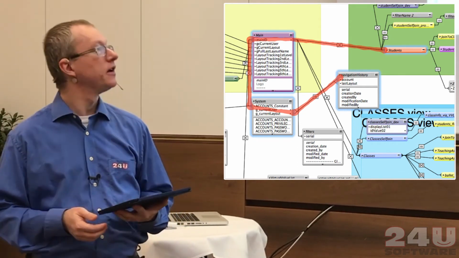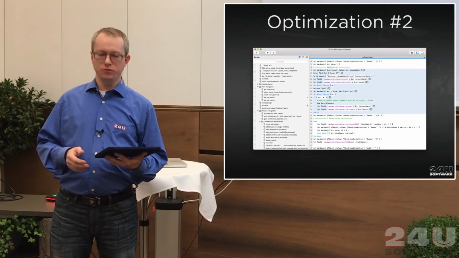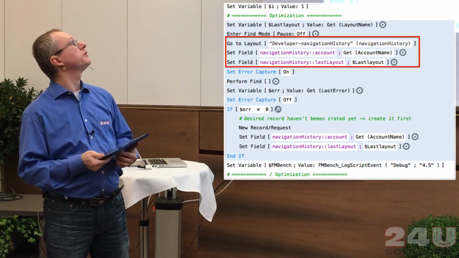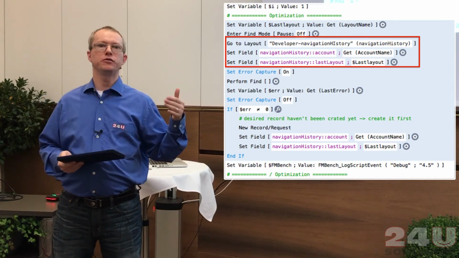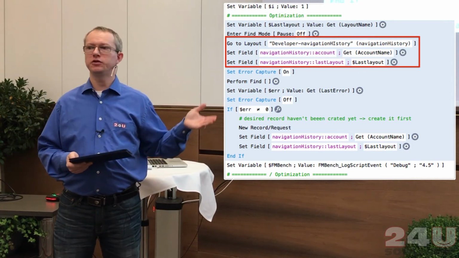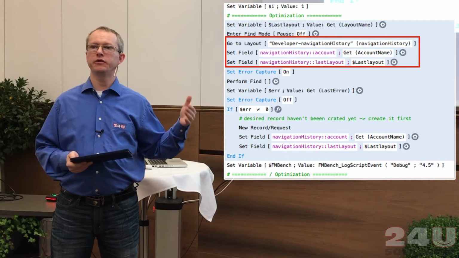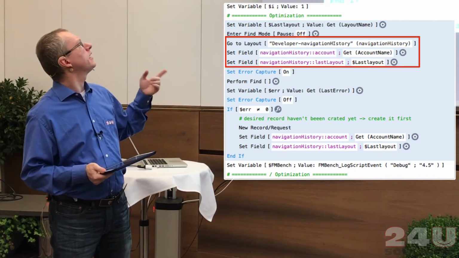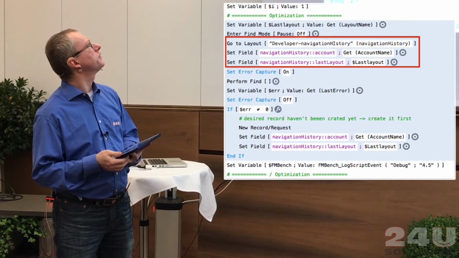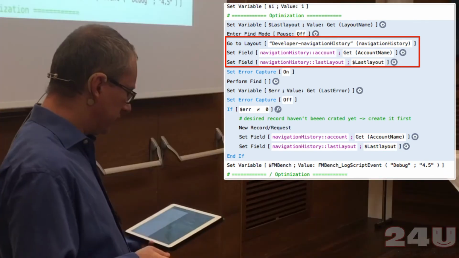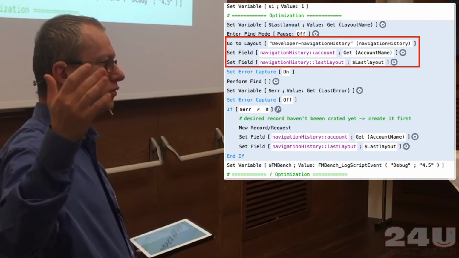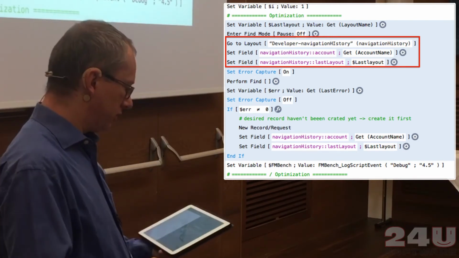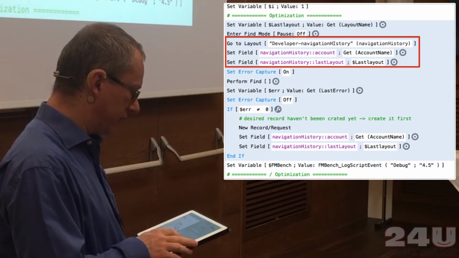Even by writing more code, we made it run faster, because instead of writing through the relationship, we simply switched to the target layout with the target table occurrence, created a new record, and set the fields directly. So instead of going through a complex relationship, we operated in the target table directly.